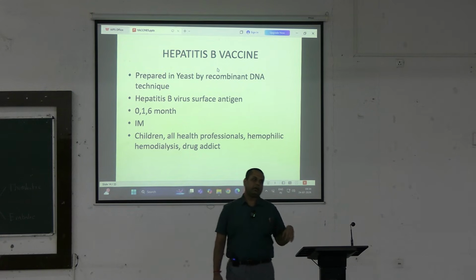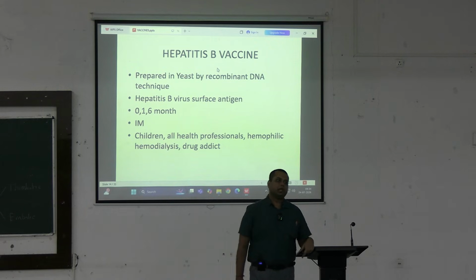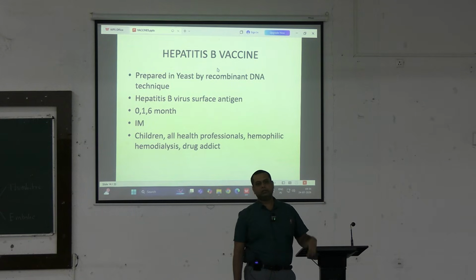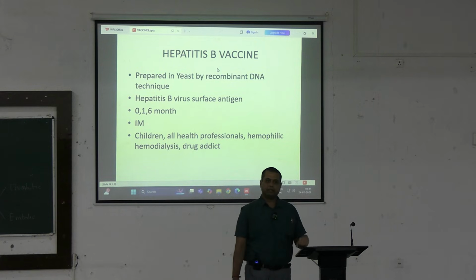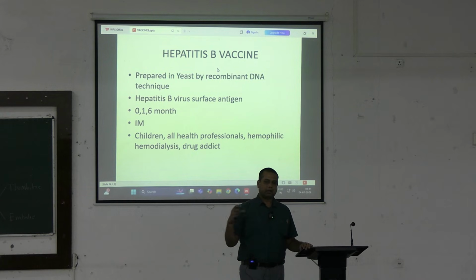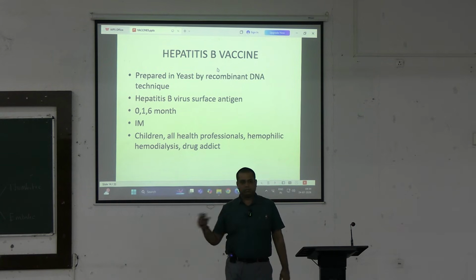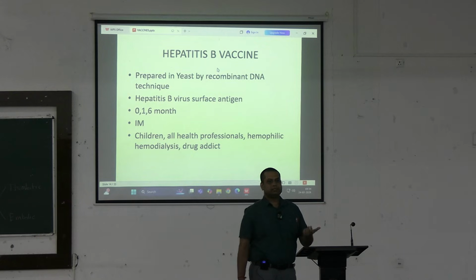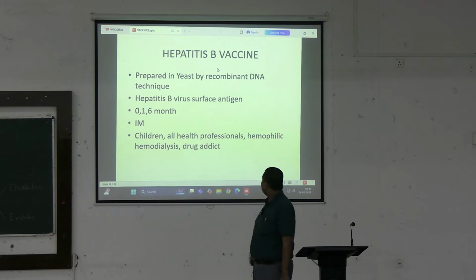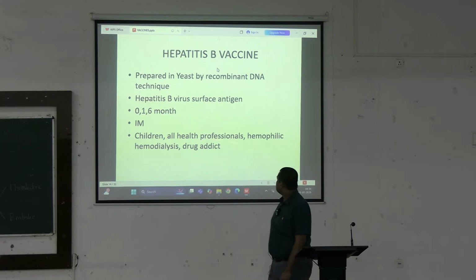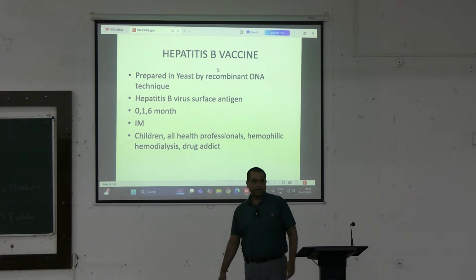So any person who is immunized will have the HBsAg antibody raised. ঠিক আছে? If you want to check your hepatitis immunity, get your HBsAg antibody tested. It will be raised even without any active hepatitis B infection. If you are immunized, your HBsAg will be raised. ঠিক আছে? So কাদের দেওয়া হয়? Children, all healthcare professionals. Hemophilia. Why hemophilia?